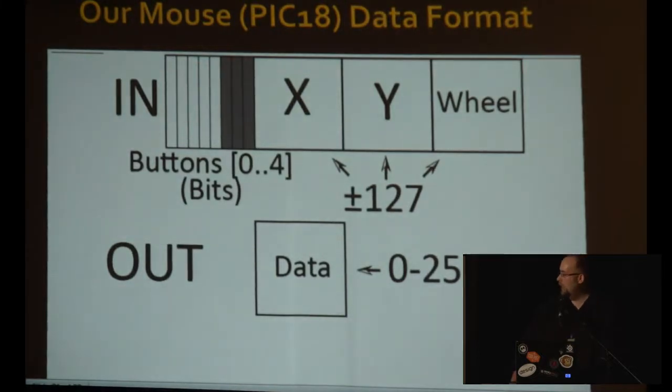Now, our mouse that we're going to try and do a bit of an exploit with, in quotations, is going to have the same input format as the previous USB mouse. The difference is that we're going to add in a slight out report. Now, once we've added this, we have the potential for two-way communication, which normally you'd think, well, a mouse should only be one way, and that's true, but now we can potentially send data to it as well.